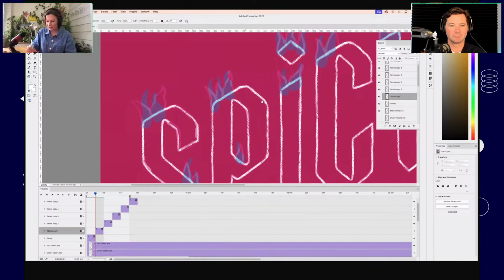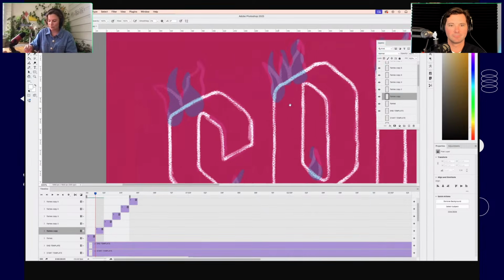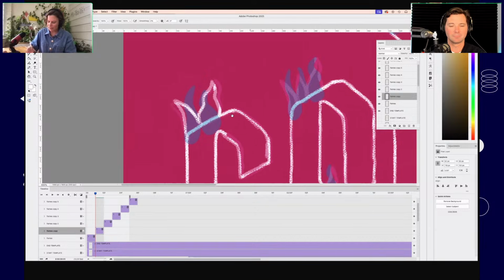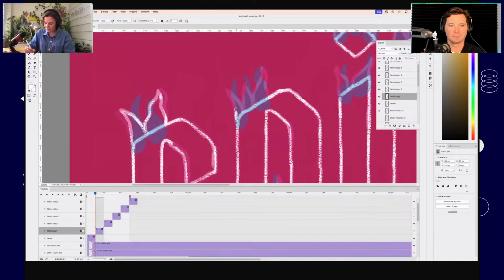And from here, this is where we're just free drawing, making it up as we go. I'm trying to move things a little bit away from where they were, more in the direction of where we're going.